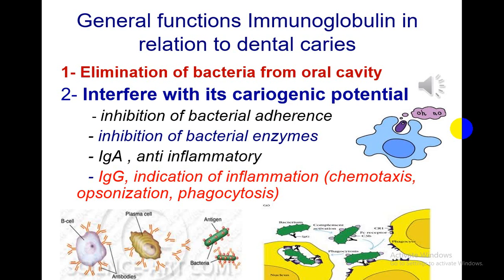It's worth mentioning that immunoglobulins may transfer from the mother to the infant by breastfeeding. So the mother is always encouraged to breastfeed her child, especially in the first months of his life, as the infant may receive about 1 gram per day of secretory immunoglobulin A, and this is very important to interfere with the establishment of mutans streptococci, the cariogenic bacteria, in the earliest part of the child's life.